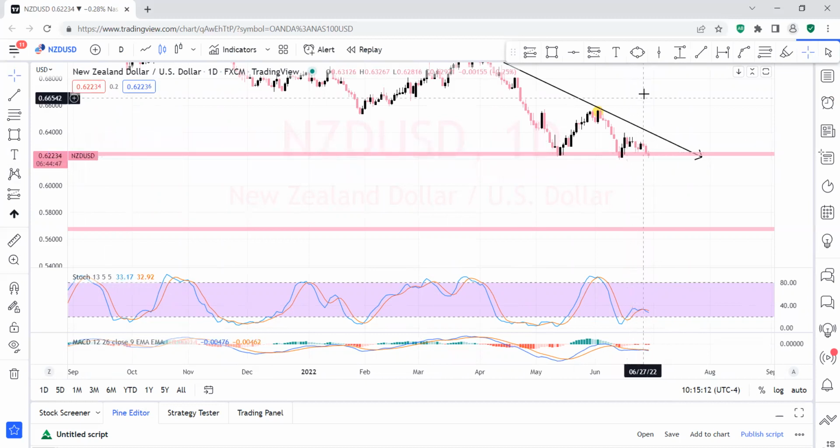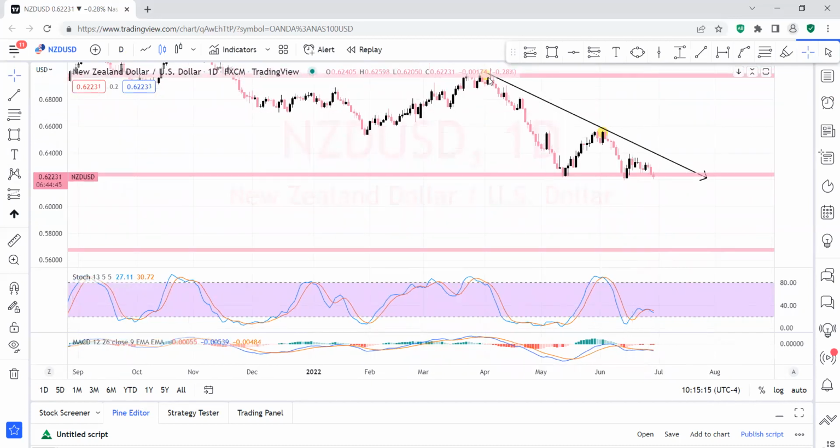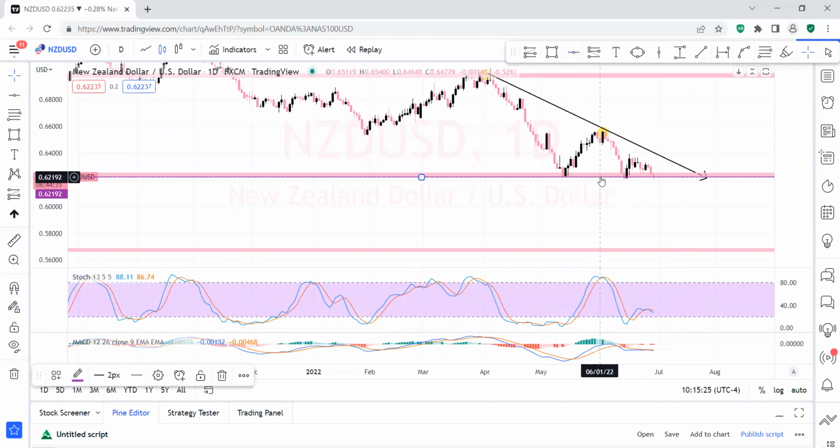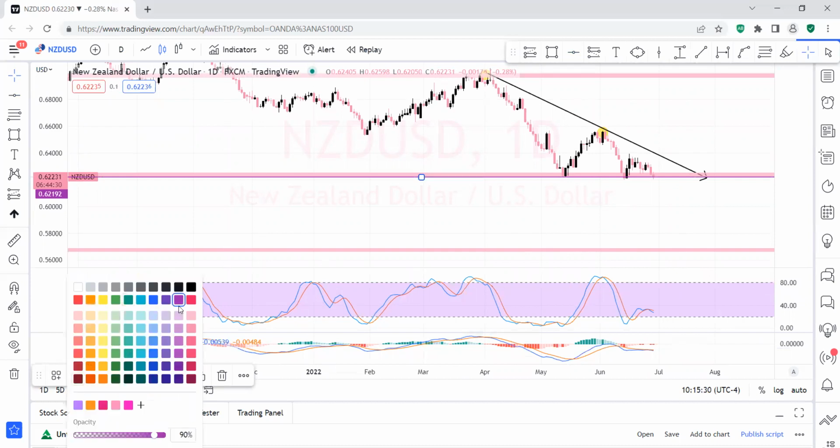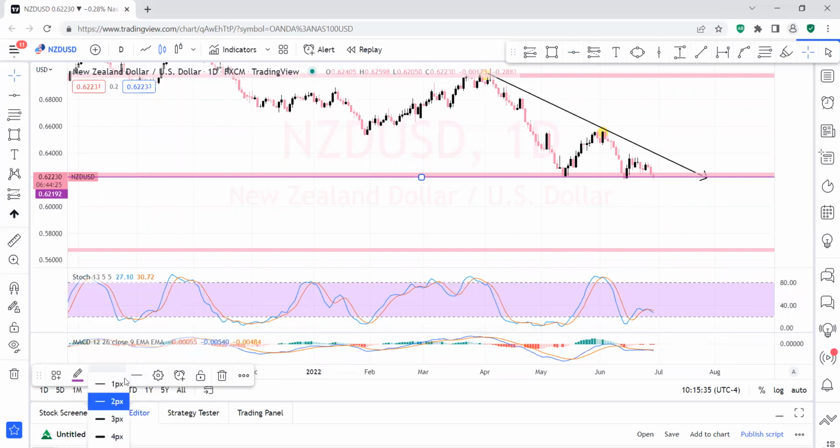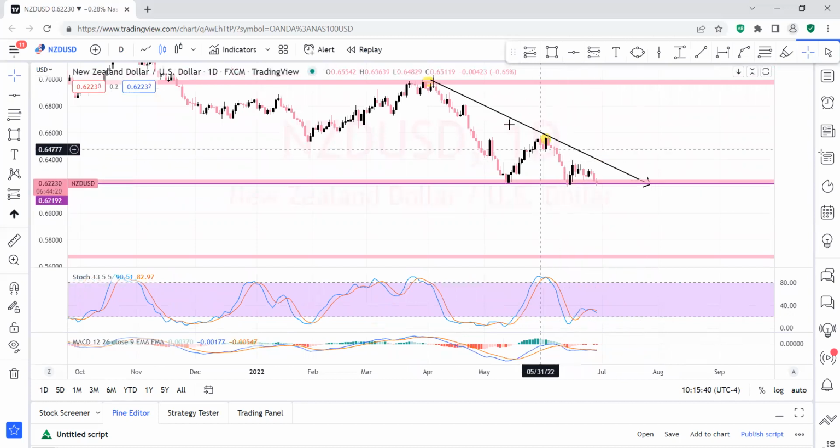And depending on how this candle closes, that'll let you know if it is in fact going to continue to sell. Also keep in mind, you guys, you want to also use your continuation patterns and your chart patterns. So right now we have this trend line going down. My next thing would be to put a level here or a line here, whatever you want to call it. And the reason I'm doing that is because I guess we could keep this purple. I'm so picky with my colors, y'all. But anyways, now we can look at this and we can say, hey, this is a descending triangle pattern. And you know, descending triangle patterns let you know that a sale can take place.